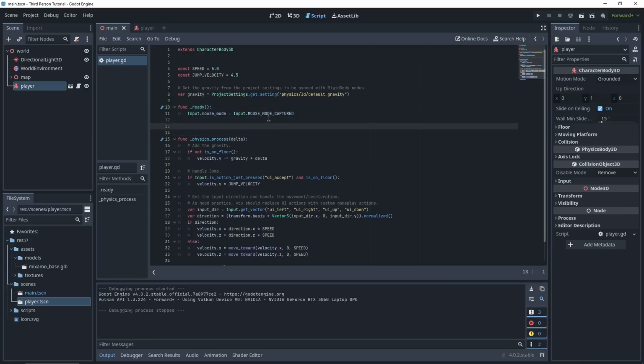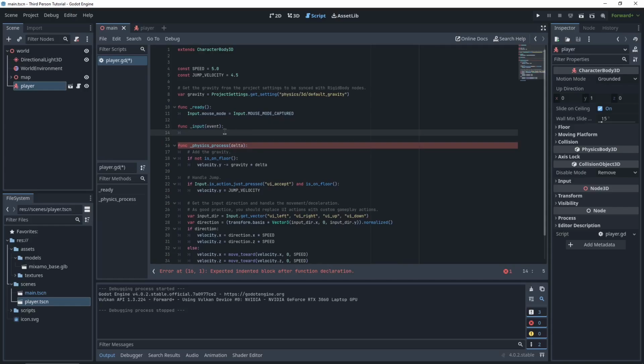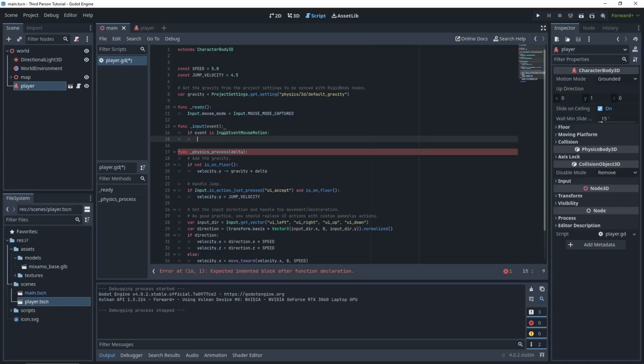And now let's get the mouse motion. So we'll go func _input(event), like this. And in here we're going to check if the input is a mouse movement. So we'll go if event is InputEventMouseMotion, then we're going to rotate our player on the y-axis for the x motion.